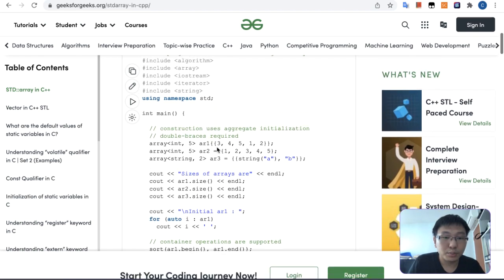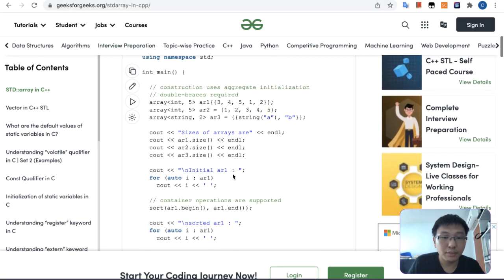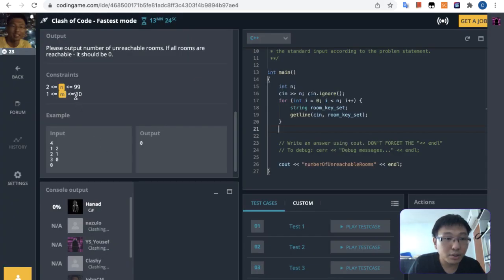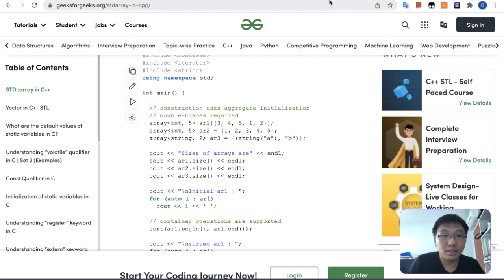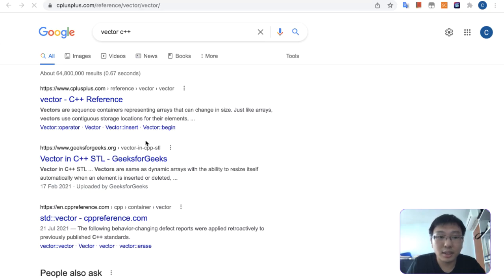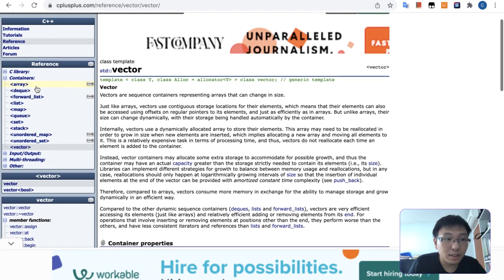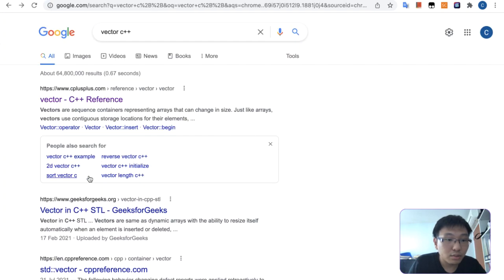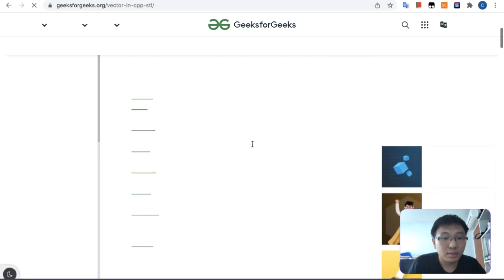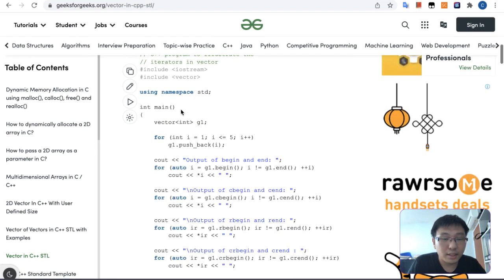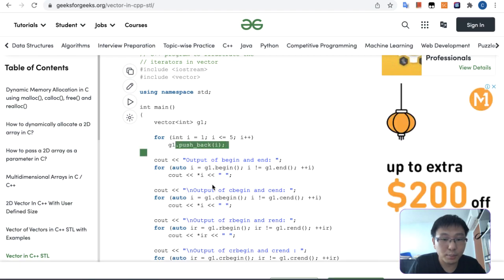I haven't done C++ for a long time, trying to refresh a bit. Array of int, comma, but I need to specify a fixed number. So I guess I have to use a vector, because a vector can be used dynamically, you can use any size. So maybe we use a vector instead. Vector initialization. Well, I can use a list as well. So vector int, then we just keep doing push_back, push_back, push_back.